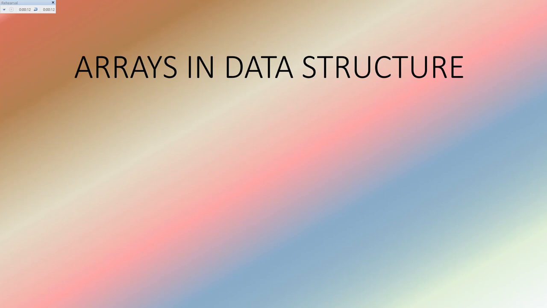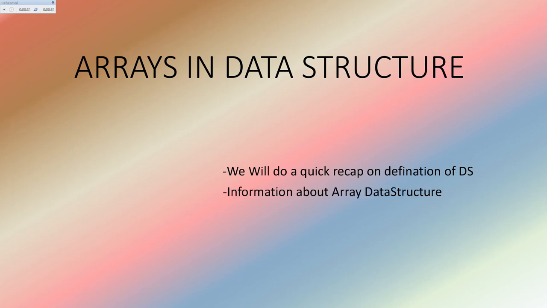Here comes another video on DS and Algo, that is arrays technically. This is the first video. Last video was just about the basic definition of the data structures and algorithm, course details and the prerequisites. In this video, we do a quick recap on the definition of the data structures. Secondly, information about the array data structure.